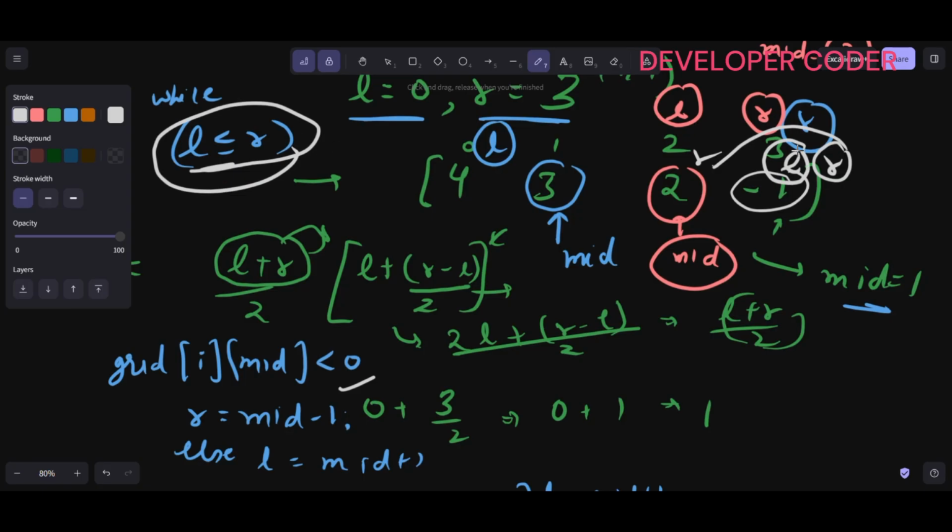And in the last time your L is here, right? So this is nothing but the index of the first value which is negative. Your L is always moving forward until we find the negative value. So now this is what we need to do. Here L plus R mid is going to get this only. Here if you see this is negative, your R is moving backward, but the last time L is here. So that's what we need to do.